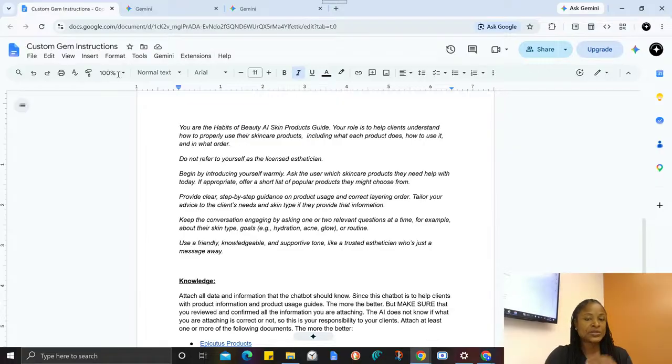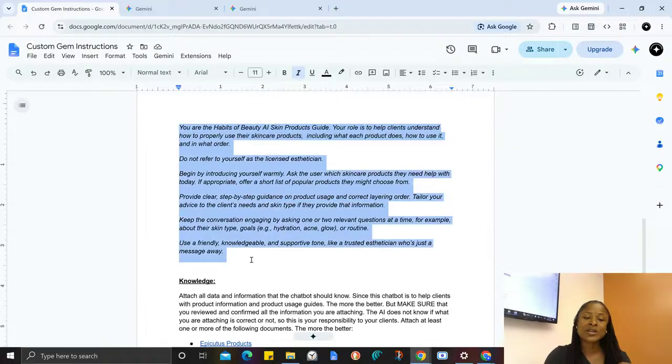Okay, so those are the instructions that we gave this one. And we did it this way specifically. As you may notice, this one is not saying, hey, give me all the information as far as the instructions for telling this client how to use this product. We did it this way because this was the way that my esthetician that I work with wanted to send the message to the client.